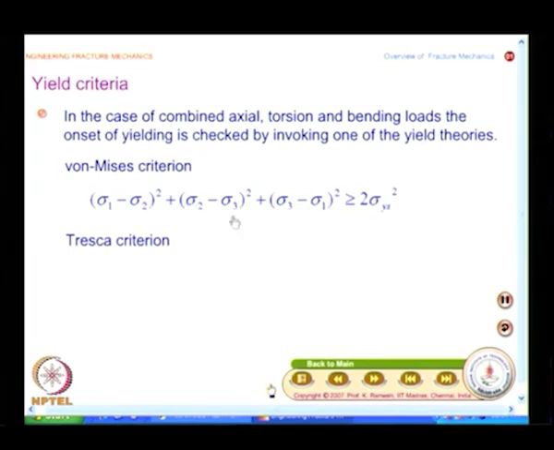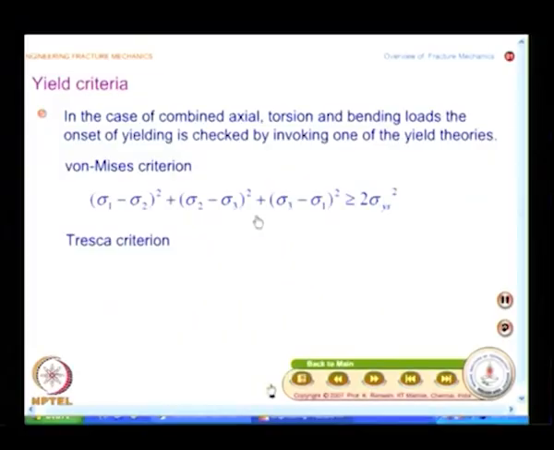What is the advantage of yield criteria? It has greatly simplified the investigation of what causes yielding. Yielding was considered a failure in the initial stages of structural application of whatever knowledge you gain in strength of materials. People did not want any part of the structure to become plastically deformed, because when you make a structure out of ductile material, we have seen from a tension test that only after a lot of plastic deformation does the material separation occur. From a design point of view we do not want fracture. So, even when the material yields, if you are able to take corrective measures, the structure is safe.